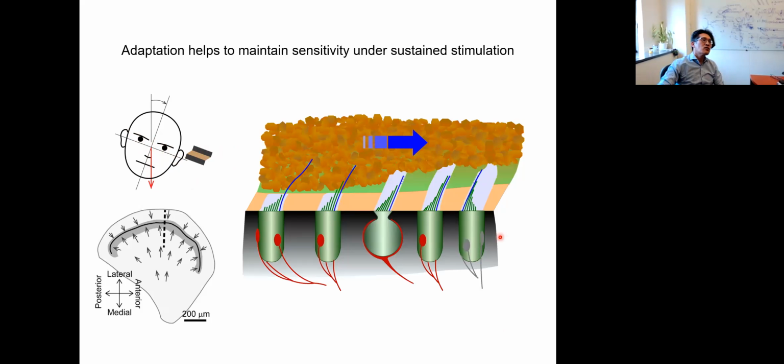Between the stiff otoconial layer and the stiff epithelial layer, there is an elastic gel layer where hair bundles reside. It is subjected to shear because of this gravity. If you think about along the macular surface of this broken line, this is a cartoon along the imaginary broken line. There are 4 hair cell bundles activated, while 1 hair bundle in the opposing direction will be inhibited. So for some time, due to adaptation, these 5 hair cells will reset and become fresh and be ready for the next head motion. Right? So adaptation can achieve high sensitivity while having a wide operating range. So adaptation can help for that purpose.